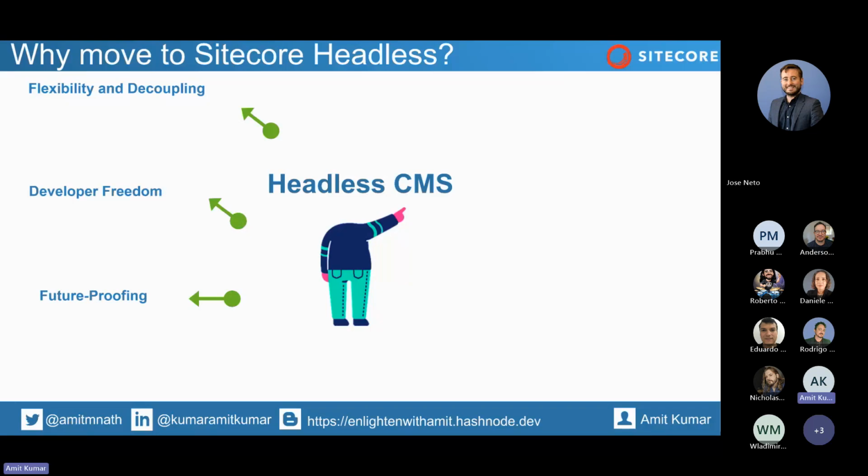Future proofing means that when you are moving to the Sitecore headless, you are creating a future proof application because you are going headless. So if in the near future, down the line 1 or 2 years, they wanted to change the UI or they need to introduce different channels like a mobile application or a kiosk, right, offline data, all these can be taken care of with the help of a headless framework.